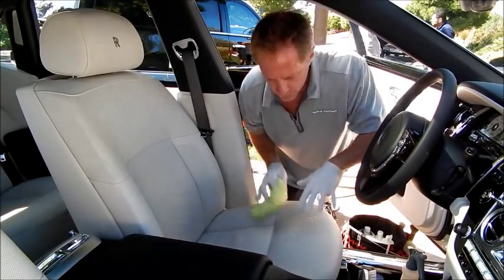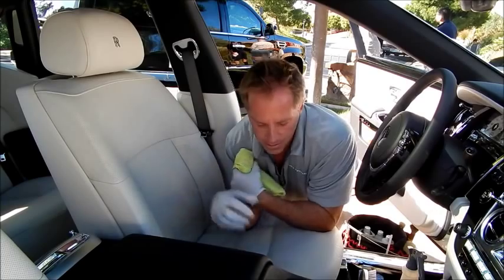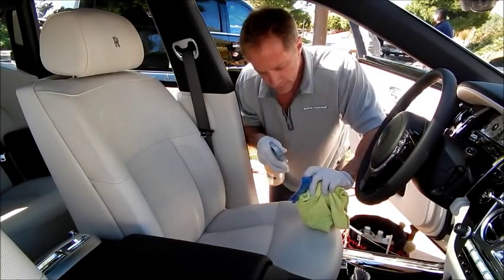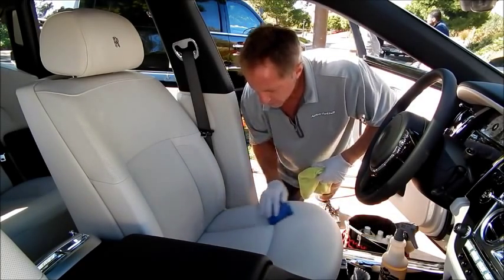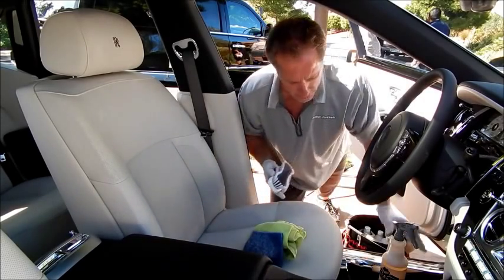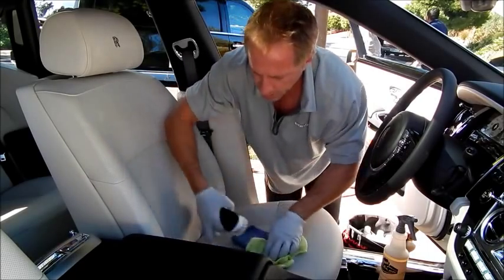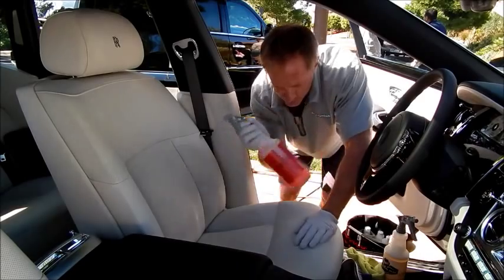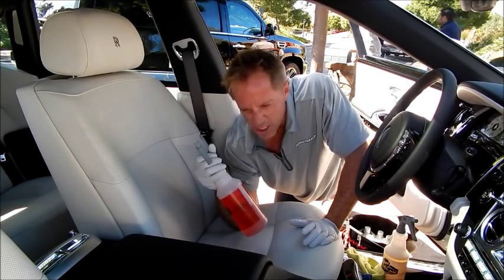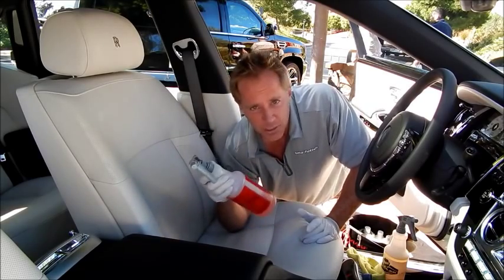This leather has perforations in it — I'm never going to saturate it so much that it soaks down into the perforations. That's the point about common sense: we don't want to saturate it to the point where it's literally dripping below the perforations. Between this scrub pad, I can either spray the pad and spot clean it, or spray the material first and use the scrub pad and stiff brush. This stiff brush and the cleaner are completely safe for this leather. Even my most aggressive cleaner is for leather that hasn't been touched in eight years — where the leather used to be light tan and is now dark, grungy brown, and you can almost carve your name into the dirt. Unless you really step it up, nothing's going to clean that.